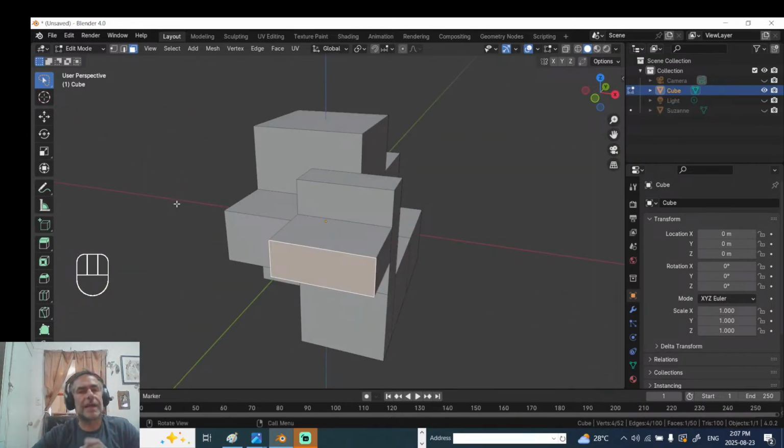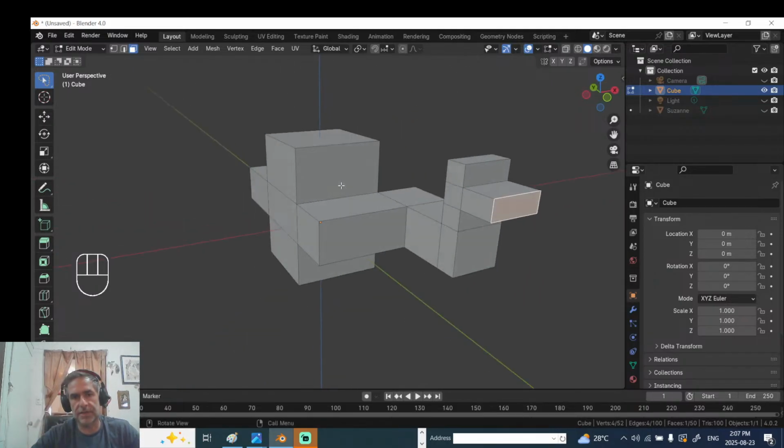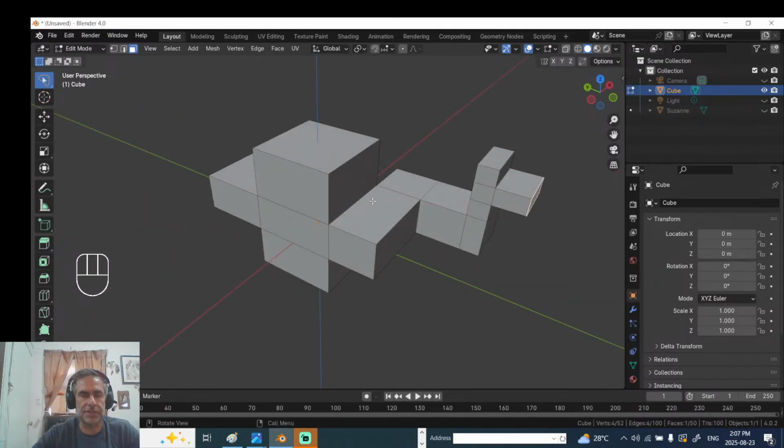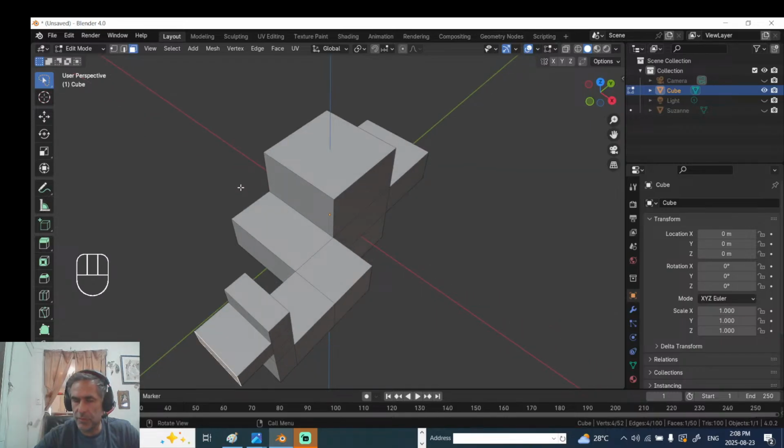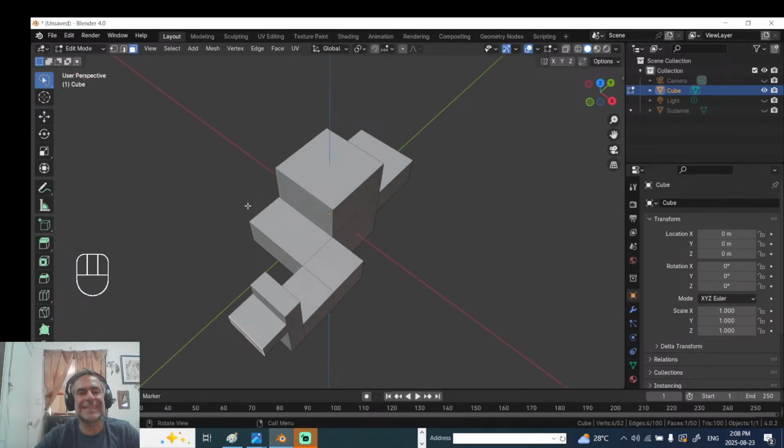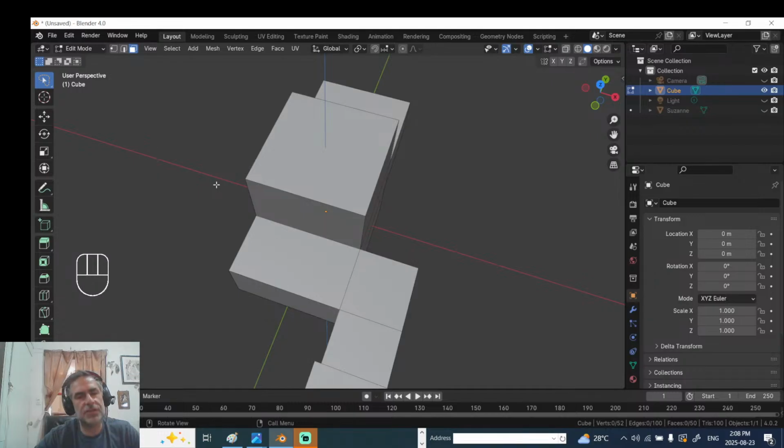Often what you're doing is you're adding an edge loop and then extruding some part of it to make the shape that you want. Now, this is just a very random looking blocky shape, but you get the idea. So that is what extruding means, basically pulling out a face and then creating other faces along with it to support it, basically on the sides. The next thing that I did that you might have been wondering, how did I just do that, was insetting, which is sort of the same idea as extruding, but you'll see what I mean.